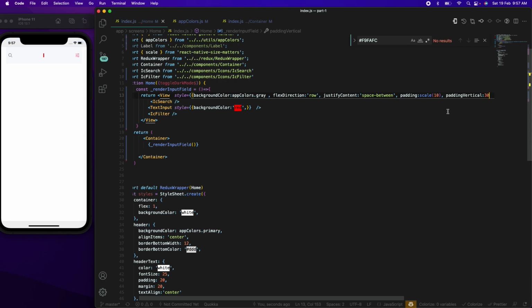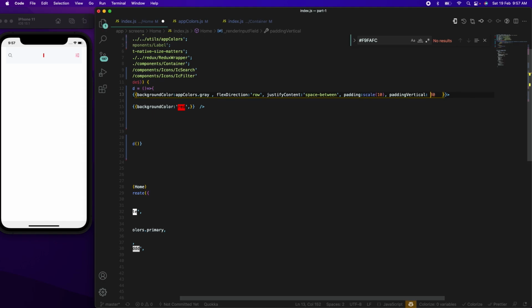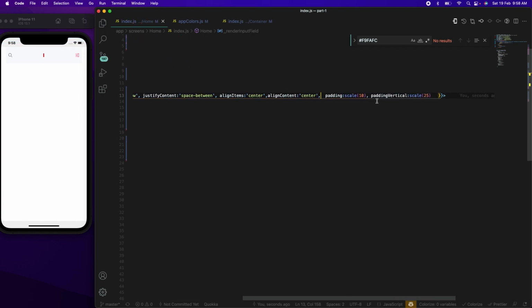No, that won't work, but that will work eventually. But we can go ahead and do 25 and tell it to align items center. There you go. Justify content, align content center. Okay, that won't work because of this padding vertical. There you go. Right now it's in the center.